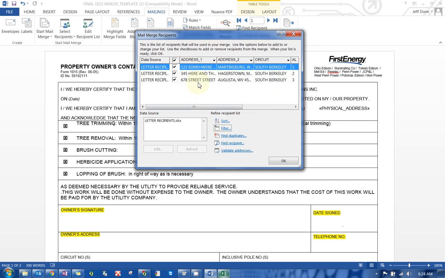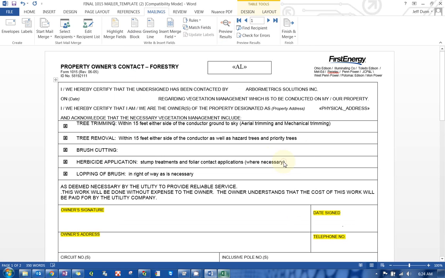And it looks the same, but if I had more, it would drop those off, and you would just have the ones that you want to send the letters to. Okay. So now that we've got that done, we'll click OK. And here's where the actual magic happens. What Microsoft is going to do is pull information from the database into these folders using these column headers. Okay. And so we'll go ahead and do that.